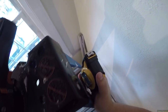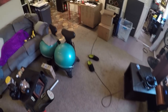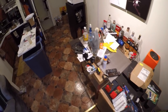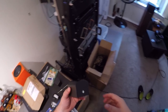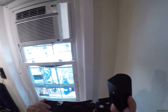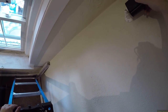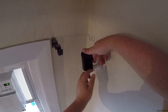Now let's put the lighthouses up and then worry about the rest. Yes? Is that a question? I mean, yes? So all this needs is power. It's literally a USB plug and RCA output, so you're done. If you're gonna get a USB DAC, get a cheap one that's easy to deal with.